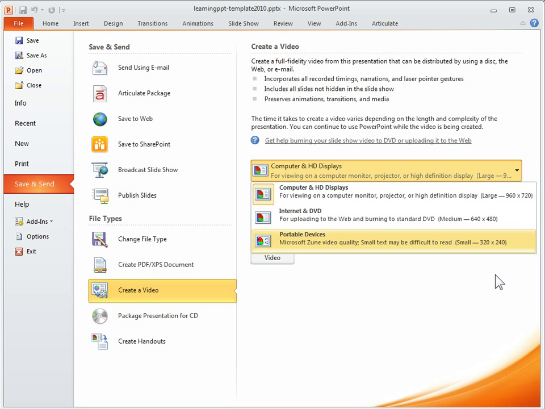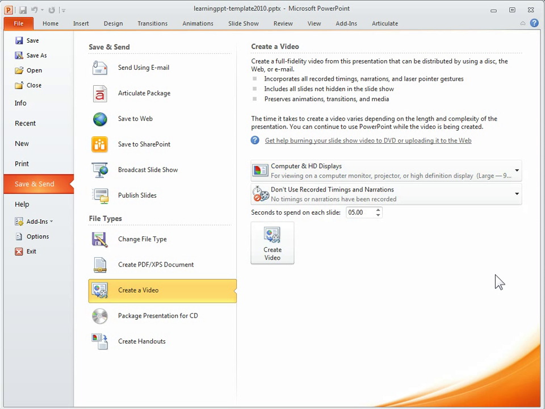One of the things I did find is when I practiced some publishing, I didn't find the publishing to be very fast. So if you're going to convert it to a video, make sure everything's exactly the way you want it to be before you publish to video, because whatever you have in PowerPoint, that's what the final output's going to be like. You don't want to have to republish over and over again, because I found it to be pretty time consuming to get PowerPoint to render everything, especially if you have transitions and animations.